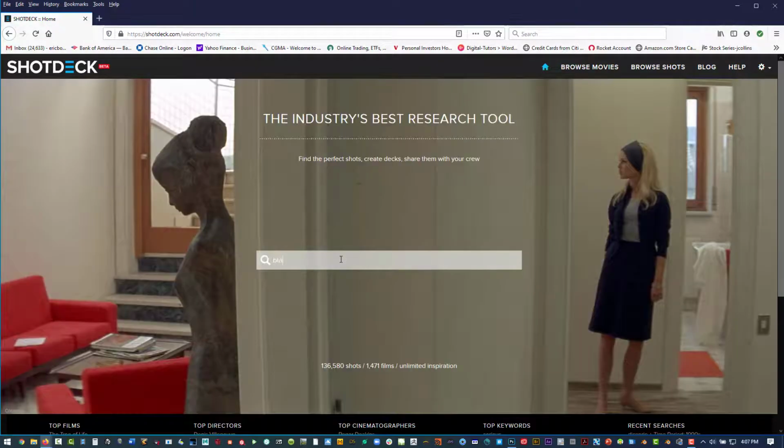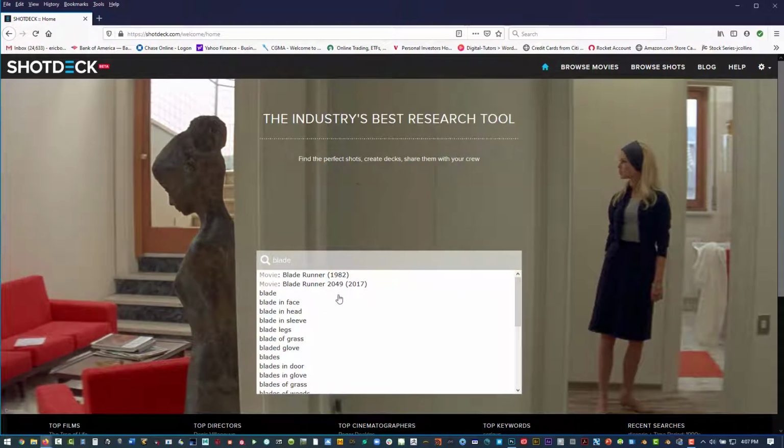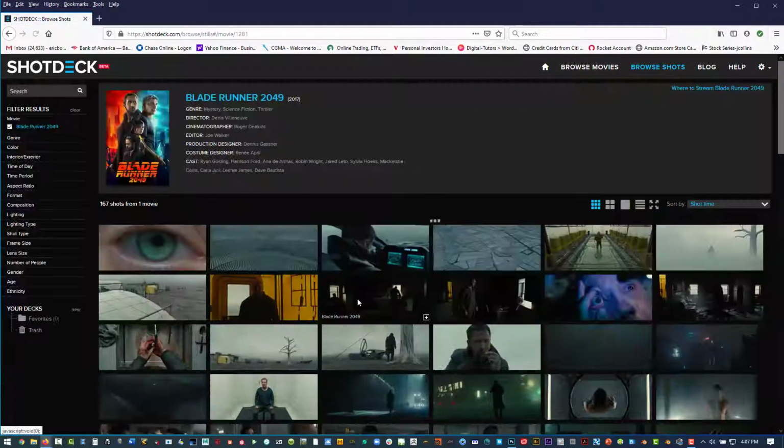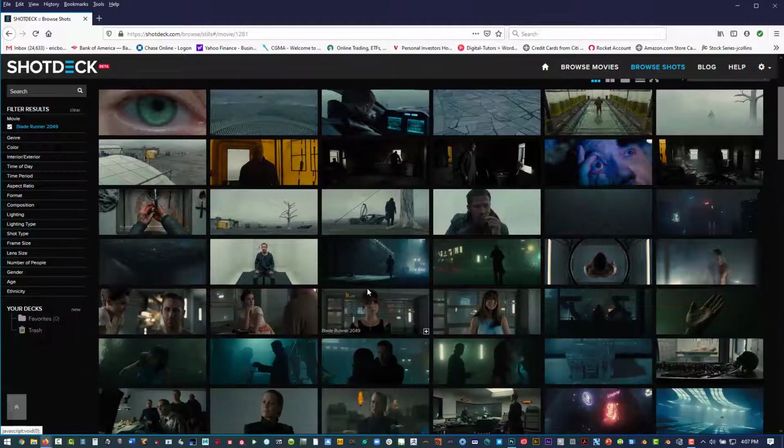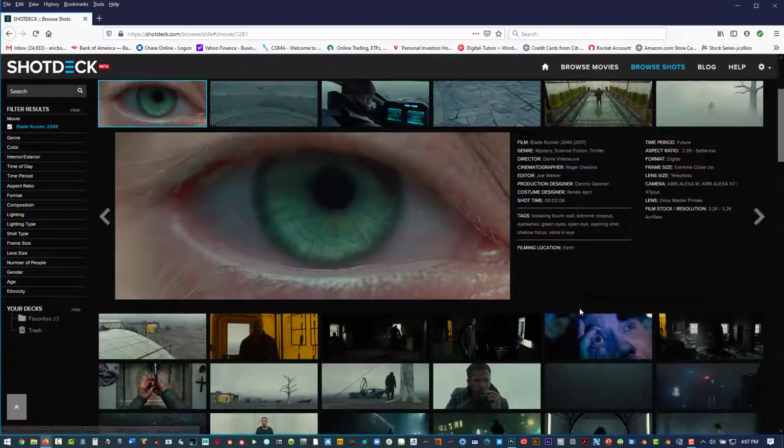On the left hand side here you have a whole search parameter that you can do. So if we wanted to look at Blade Runner 2049, like we just did on Evan's site, here you see. And what's unique here is you can find where to stream the movie, which is kind of nice. And then you get a lot of metadata about who worked on it, actors, and you can see there's links for the actors. So there's a very robust set of features within here.